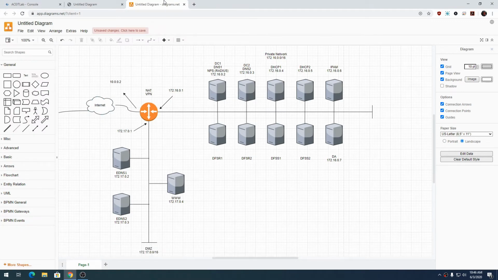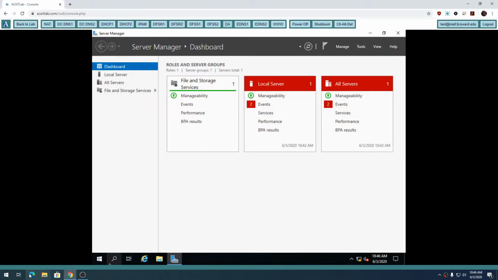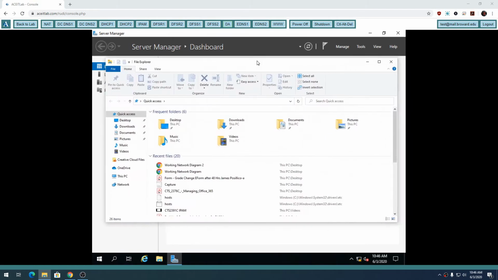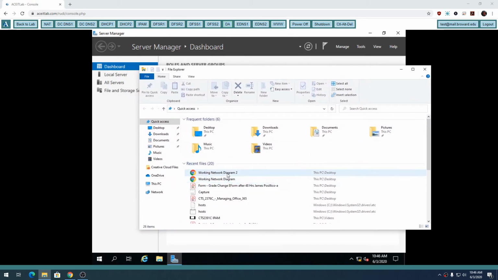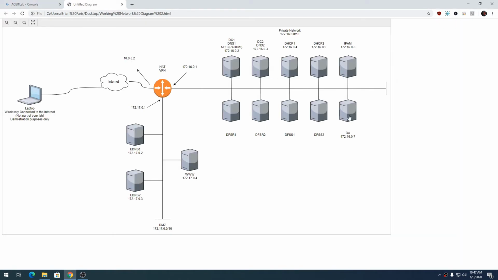Okay, so this is going to be our working network. 172.16.0.7, that's going to be the IP of our direct access server.